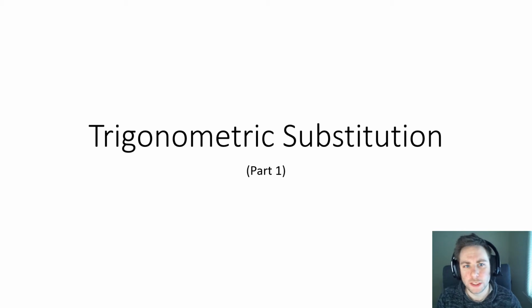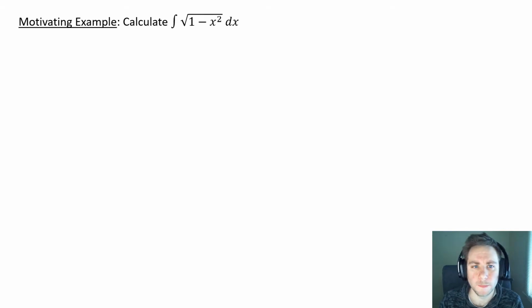Hi everyone. In this video, we'll introduce another anti-differentiation method called trigonometric substitution. To motivate this topic, let's consider an example. This is an integral that you wouldn't be able to calculate with any of the methods you know so far, and you can pause and try it to convince yourself of that if necessary.